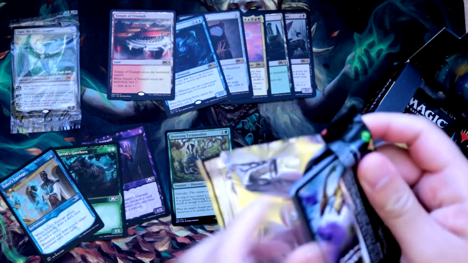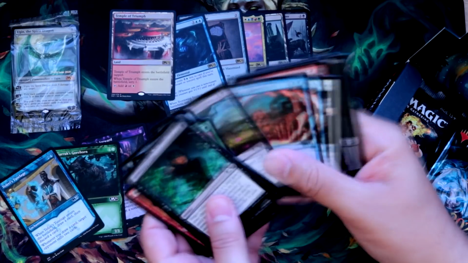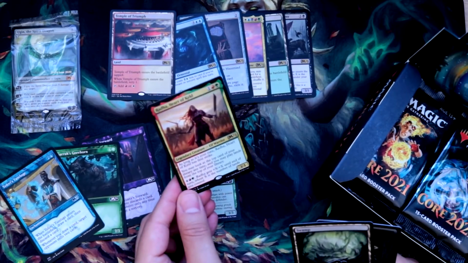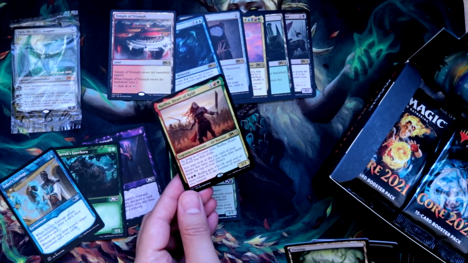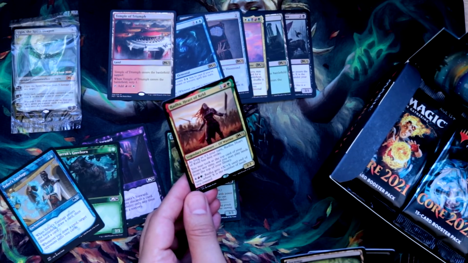What other foils and non-foils will I open? Okay, alternate frames, foils, rares. What you got for me? Arahbo, Heart of Keld. It's a 3/3 for 3. As long as it's your turn, Arahbo, Heart of Keld has first strike. You may look at the top card of your library anytime. You may play lands from the top of your library.